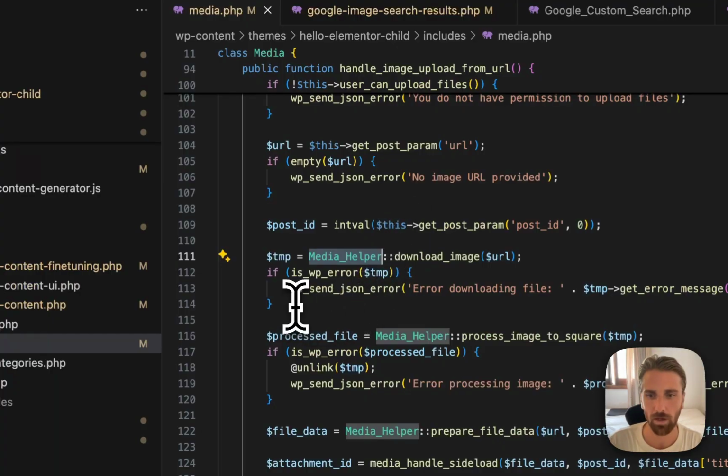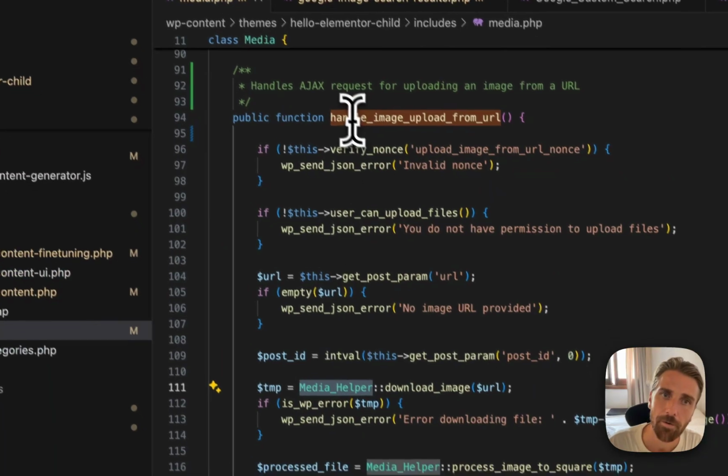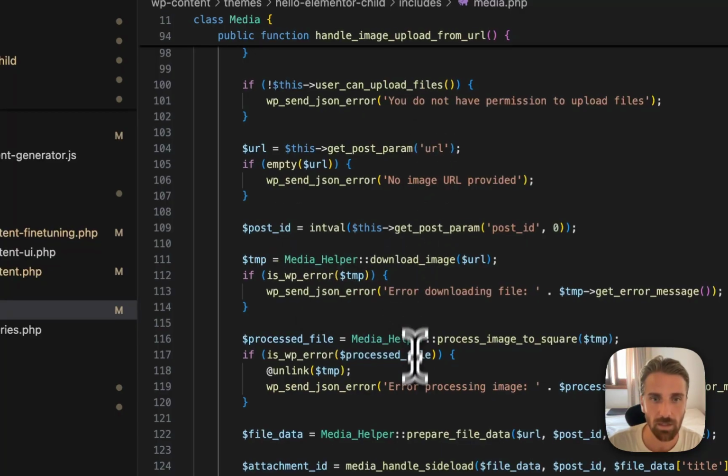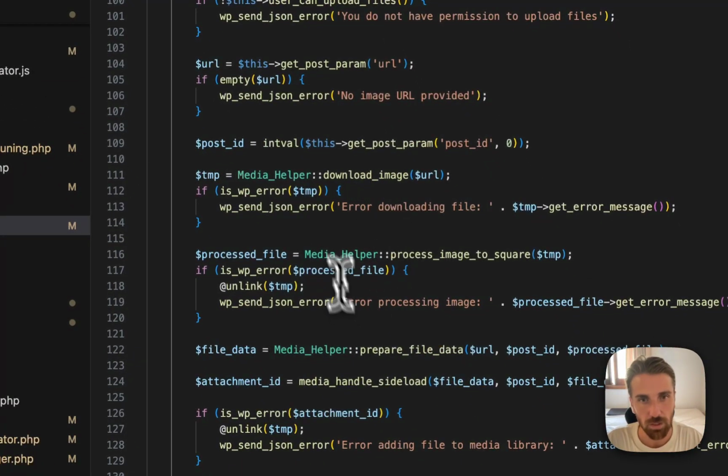I'm not going to explain everything because otherwise this video is going to be too long. But basically what this function does is it gets the URL from Google, and then it downloads it, and then it prepares it for WordPress. It creates a new canvas, which is basically a white square with a little bit of margin, and then in the middle it adds the image from Google.